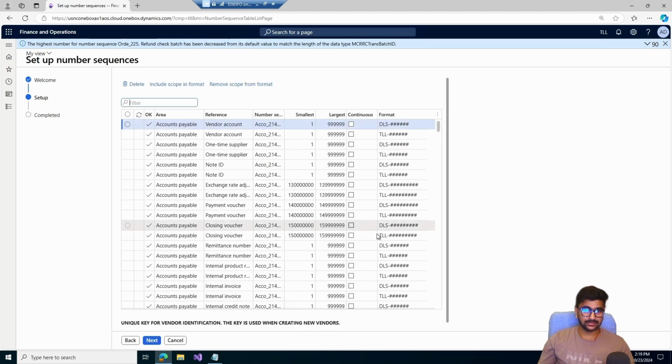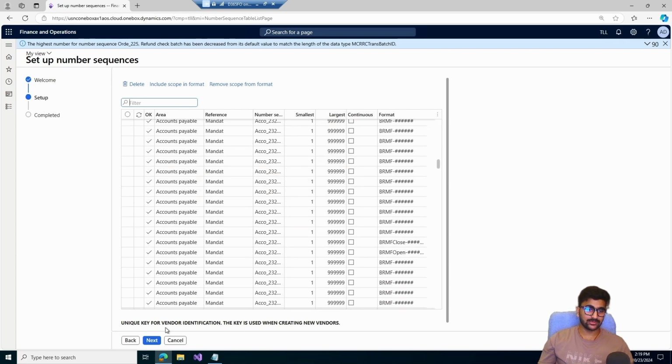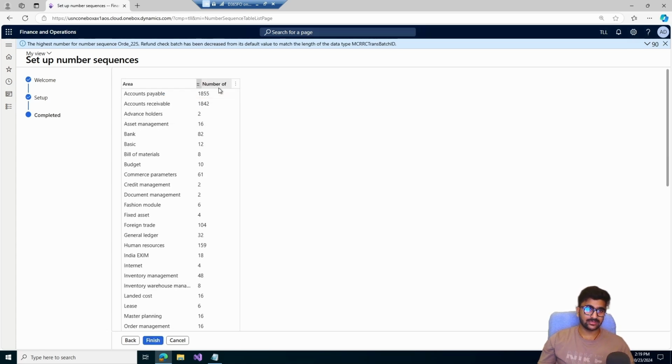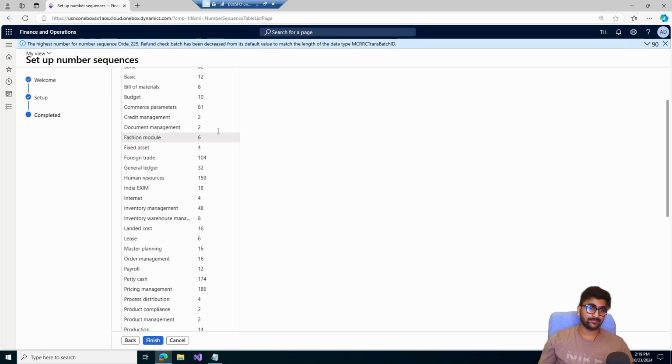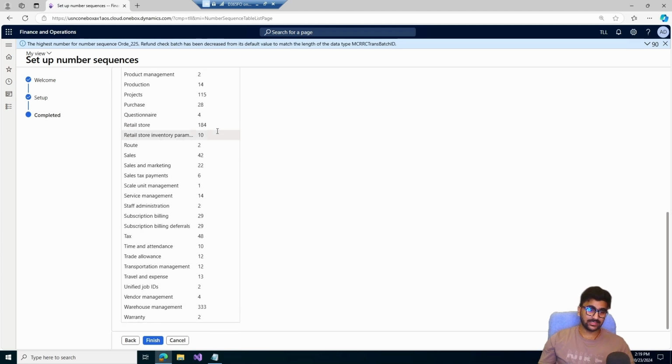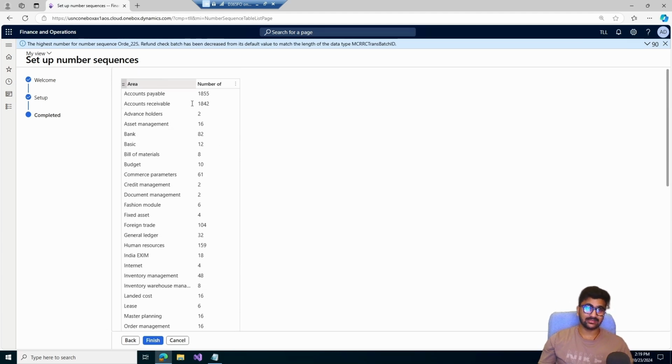It will suggest a number sequence for our legal entity, which is TLL, and you don't have to do anything, just click next. These are the number of number sequences that will be updated. As I said at the start of the video, creating manual number sequences in the system is not a recommended process, because in a single legal entity there can be more than 2000 number sequences.